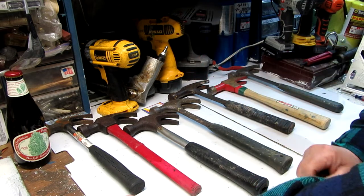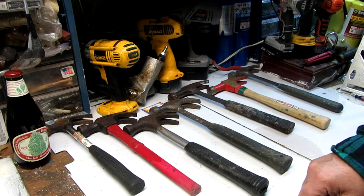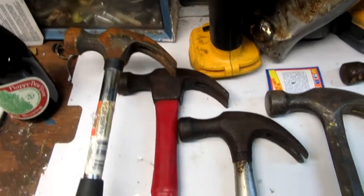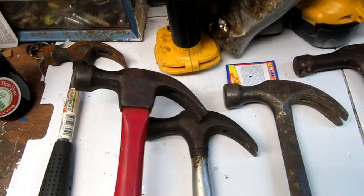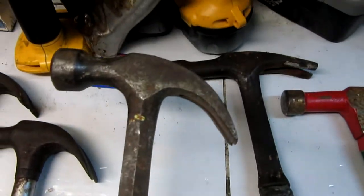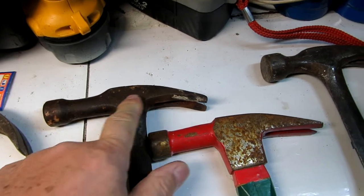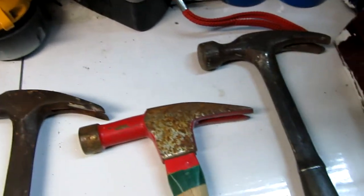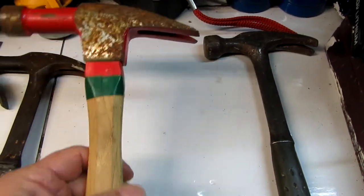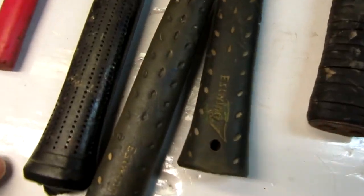For right now, this is the stage I'll cover with just these hammers, and I have plenty more to show. I've run out of room. Using the framing hammers, you can see the length of them — the straightness versus the roundness. You don't see many hammers with wood handles as much as you used to. This is a Channel Lock; this one and this one are the same company — S-Wing.